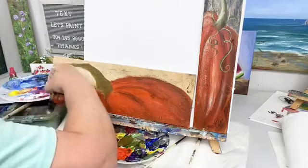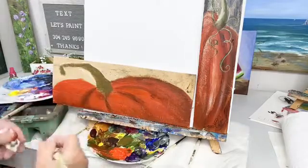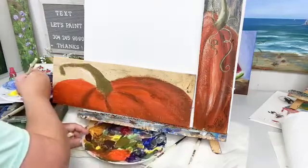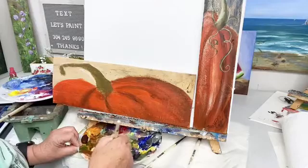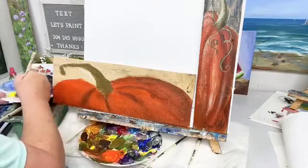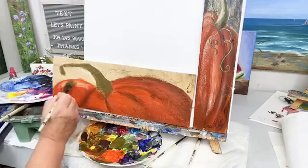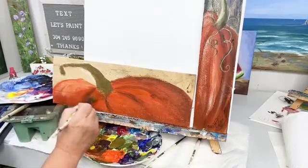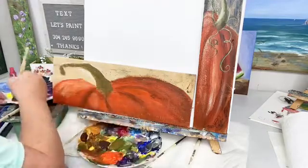I'm cleaning my brush right now. So, all right, then I'm going to go back in while that's drying a little bit. I'm going to go back into the orange color that I had, orange and a little bit of white. I've got my color on both plates. And I'm just going to touch in a little bit of light up here at the top. A little bit of light orange right here.